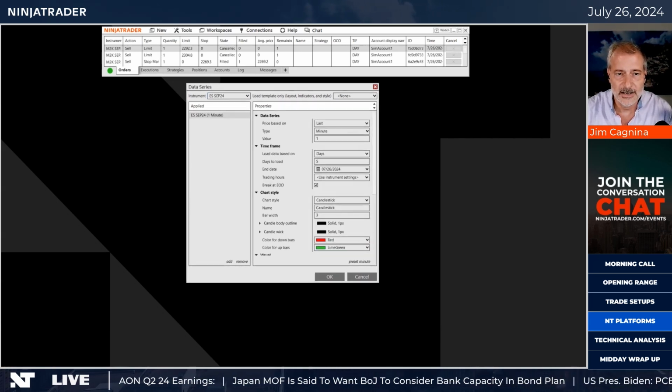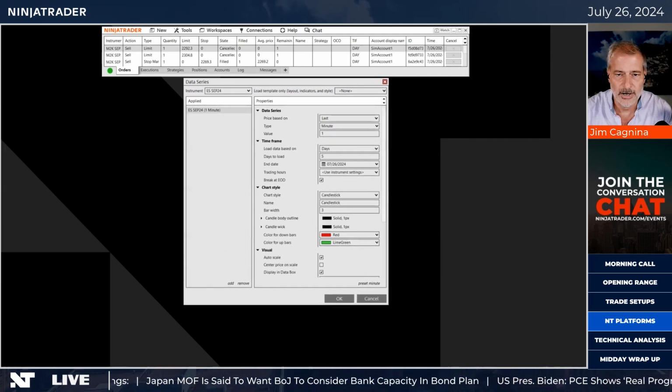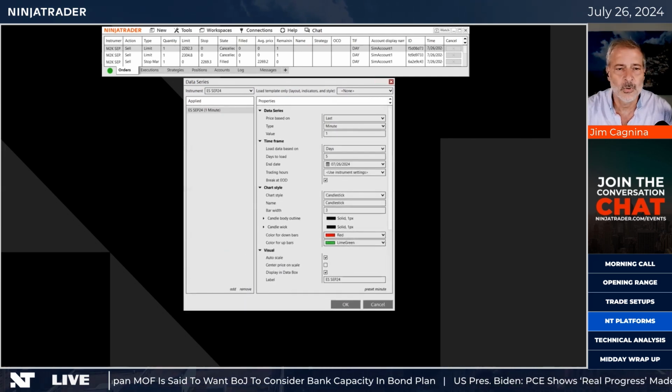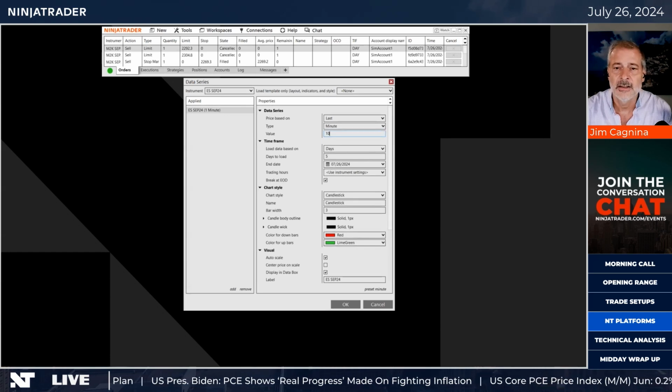So now I've got to decide what type of chart I want, what parameters I'd like to apply to the chart. Let's go over to the right-hand side here. Right away it says data series type: minute. If I wanted a 1-minute chart, it's fine. If I wanted a 10-minute chart, I change that to a 10, 30-minute chart, change that to a 30, et cetera.